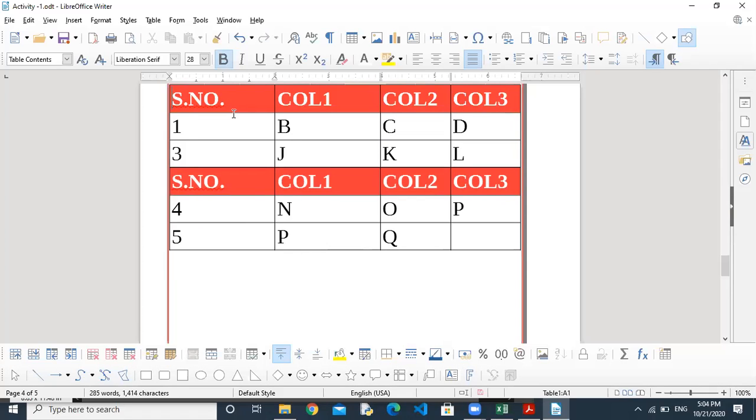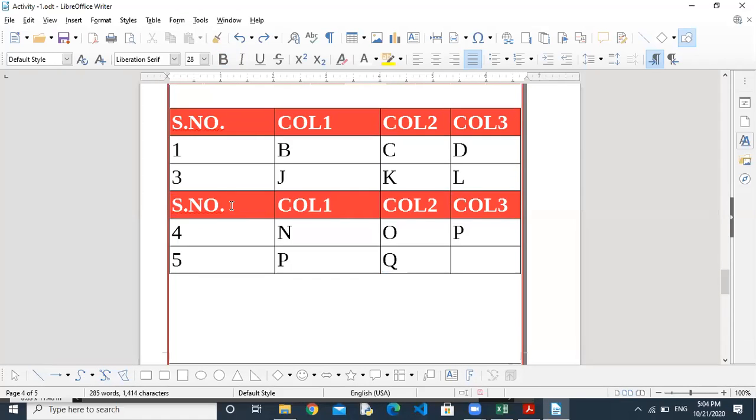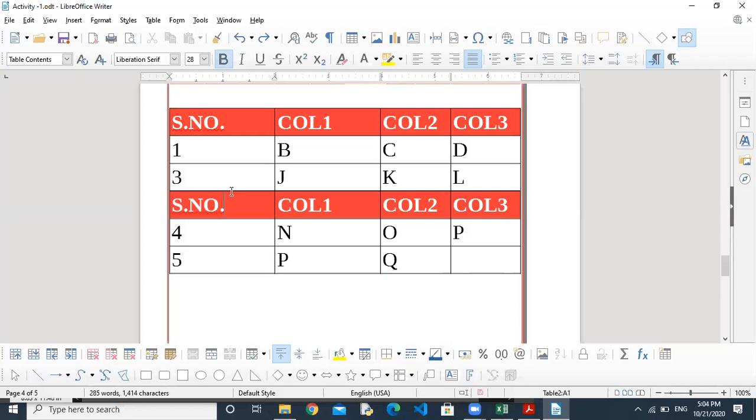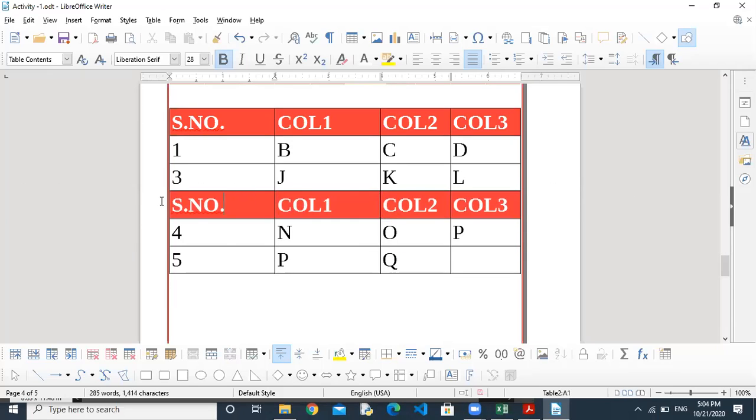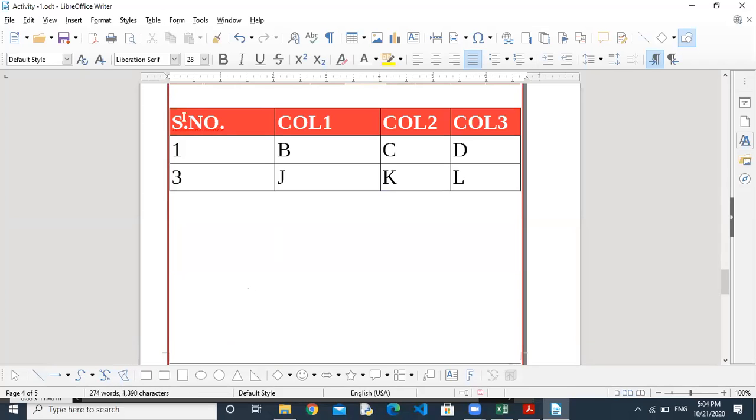So how is it possible? Wait. What I have to do, I'm just going to reduce the size, increase the upper one, and now that space is deleted. So I have to insert one space here in between the two tables. Okay, I'm going to delete this table. Don't worry. I'm going to delete this table. So now there is a space. Again, I'm going to select this whole table, Control C, and now I'm pressing Control V.